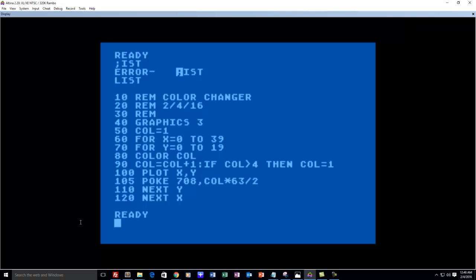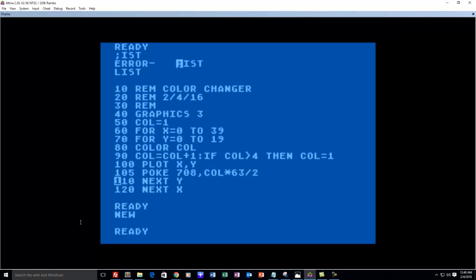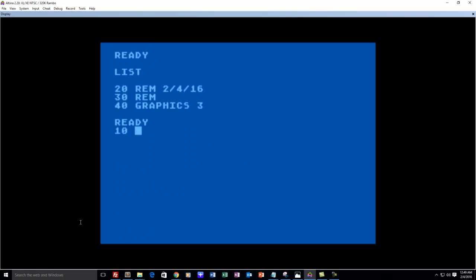I think I'll demonstrate draw to and erase this, and I'm going to recover a few of these lines. So we could change the graphics mode if you wanted to.